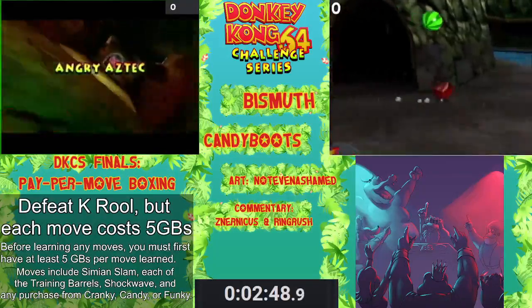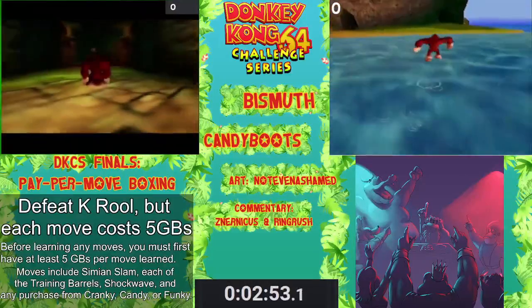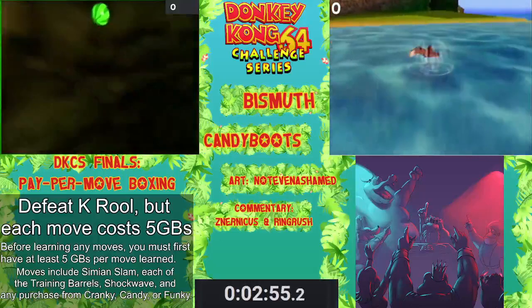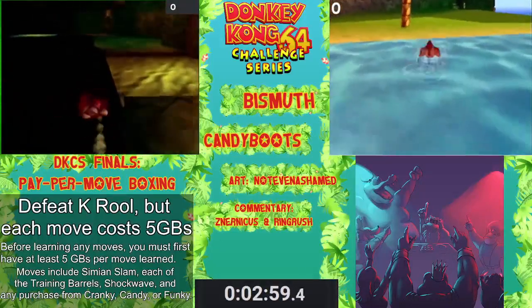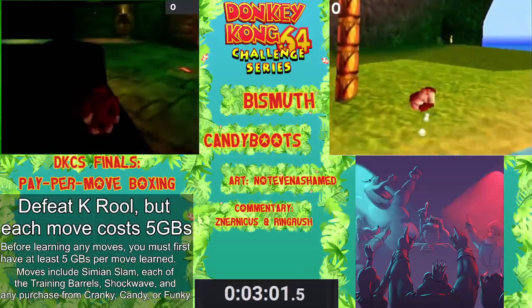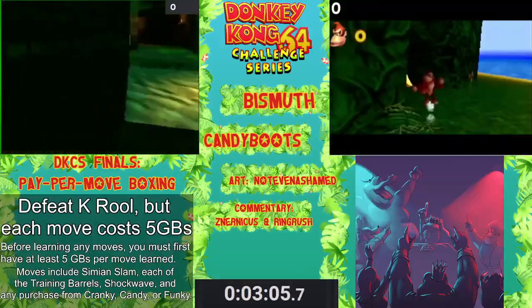Because you cannot purchase any move from Cranky unless you've completed those training barrels. Plus, they just help a lot. Yeah. And Simian Slam would also then be required after. So the training barrels and Simian Slam already make up 5 moves that you have to get. So that's 25 golden bananas minimum. But there's a few more.